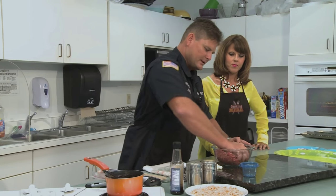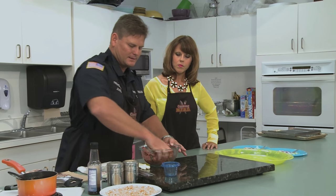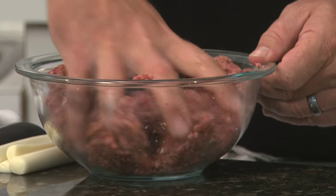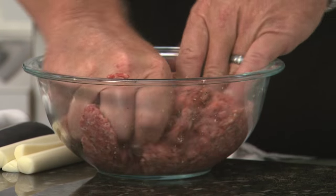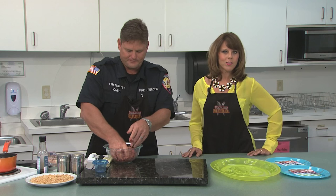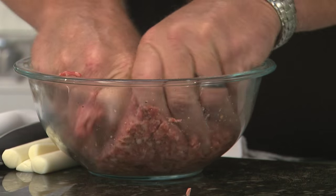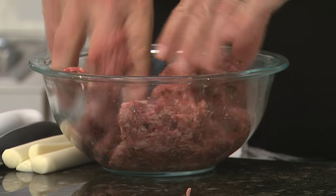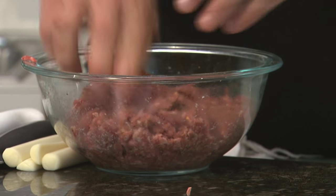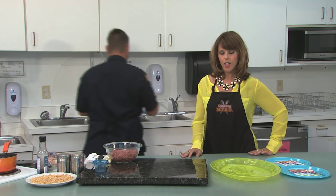The best way is to get in there with your hands, obviously. You like to have your hamburger sit out for a little while — that way it's workable. And the warmth from your hands actually makes it a little more pliable, because you're going to press this out over the top of the bacon. It will be. My favorite part about this whole thing is the bacon anyway. So when do we get to that? Right after this. So you get a good mix here. That looks pretty good. Then we go wash our hands — it's very important to wash your hands. You want to keep everything sanitary.